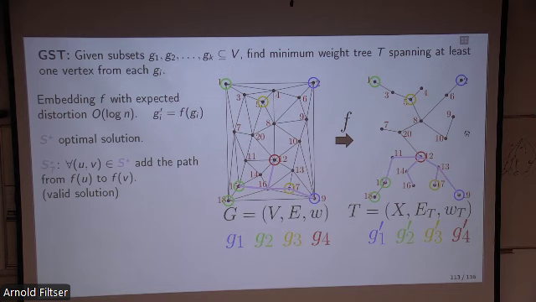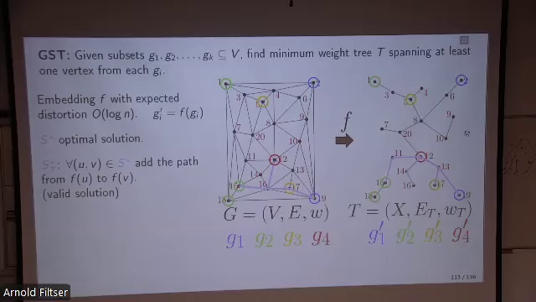And how do I do that? For every edge UV in S star, I add the shortest, the unique path in the tree from U to V. So there's an edge here, 15, 16. So I'm adding the path from 15 to 16 to S star T. And then there's an edge 12, 16, so I'm adding this path. And then 16, 17, so I'm adding this path. And then 17, 19, so I'm adding this path. And eventually I get some subtree of the big tree, which I call S star T.